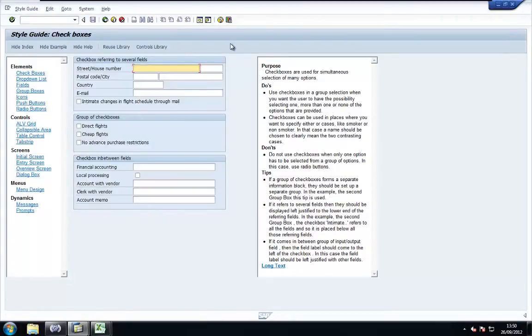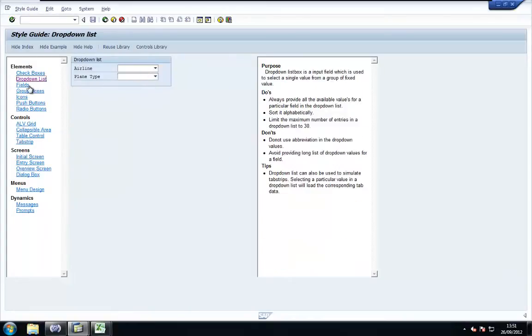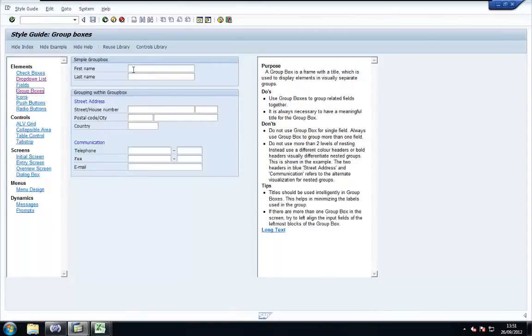This is the style guides set of forms, and in here you can see different fields that we can enter, various drop-down lists that we can select, and in this case we have a nice simple form here for entering a person's name, address, and some communication details. So we'll use that as the basis of our demonstration for today to show how a tester would create a very simple process to navigate to the style guides, select the group boxes function, and then fill in the details here. So first off, let's have a look at the AX spreadsheet layouts.